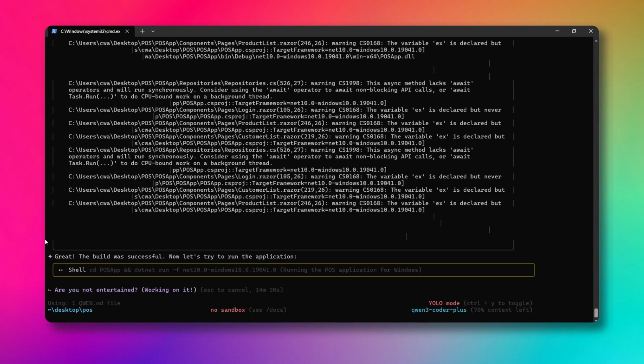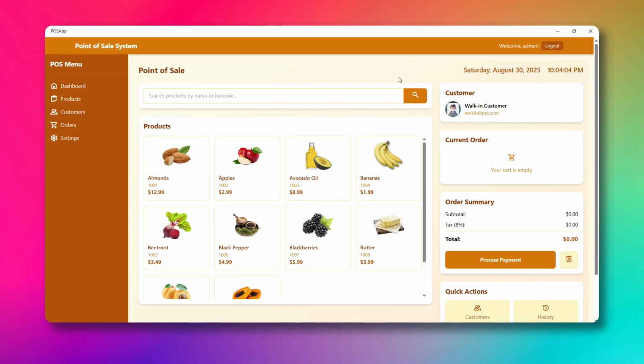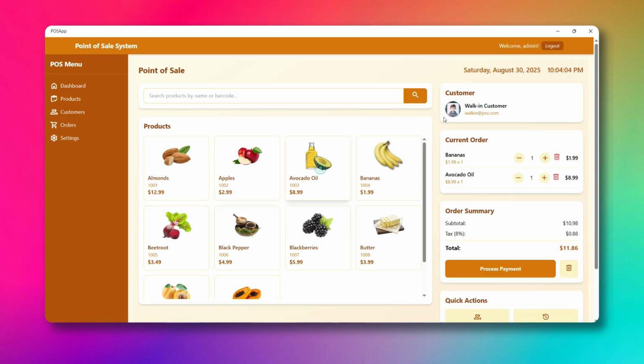Amazing, the build succeeded. Now the application is running. Let me open the application. You can see that our application is running, and we have all the products. We have a side order summary, and current orders are empty. If we select any product, it will be added to the order summary.